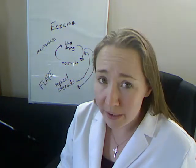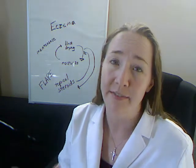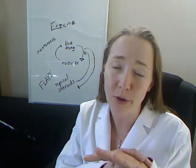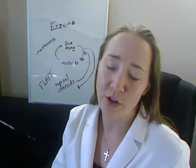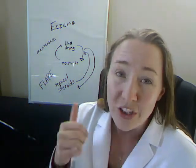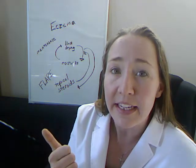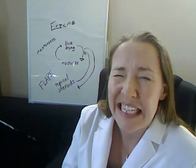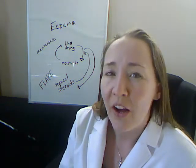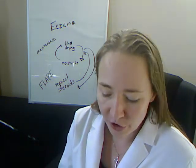So even though showering is a good and healthy thing, you want to limit how much you shower, because that process of getting your skin wet and scrubbing at it or putting soap on it and then drying it, that really, really dries out your skin. So make sure that you're using a super mild soap. Something that has the word sensitive in it is usually a good way to go. Cetaphil is also a classic. That's spelled Cetaphil. That's a brand that's been around forever, and it tends to be really gentle and hypoallergenic.